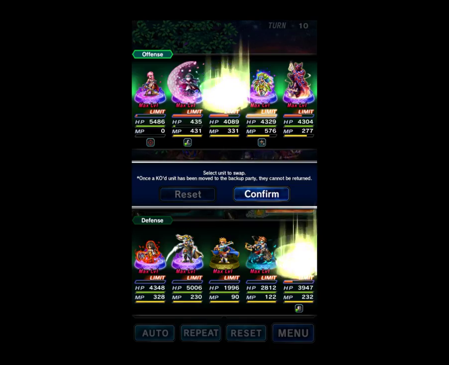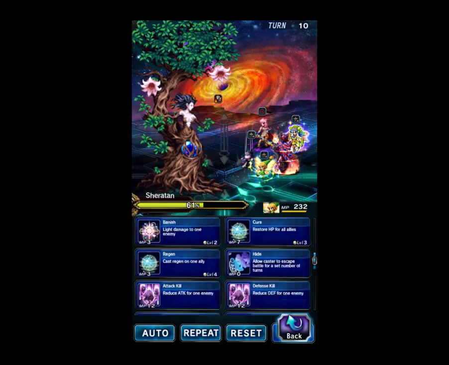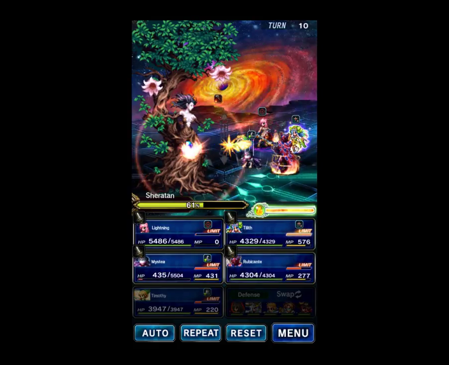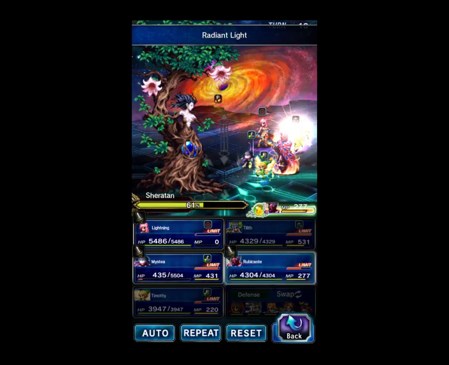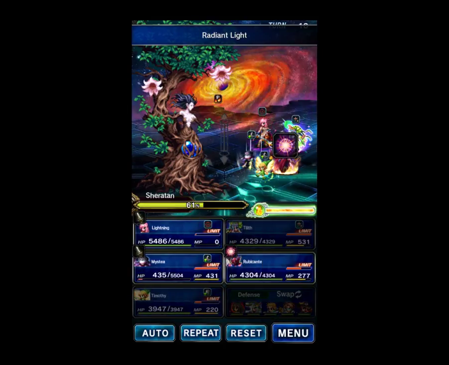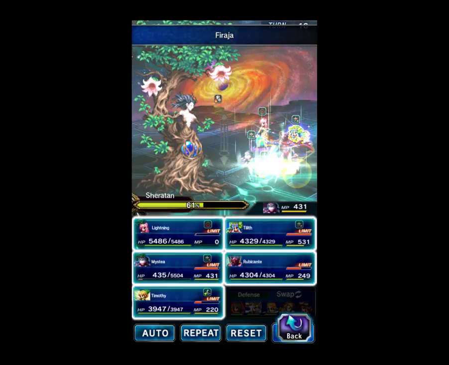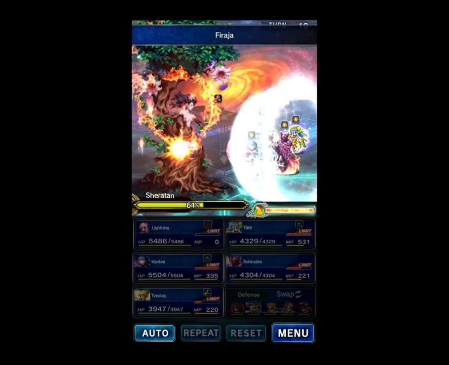Alright, so let's go ahead and put away Victoria for now. She's gonna be coming back later. Alright, so we need to break the magic with Timothy. We need to do a big heal with Philip. Go ahead and dual cast Fire Asia. And let's clear Veil for status resistance with Mystia.